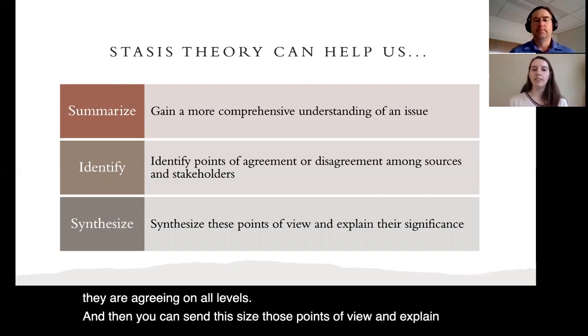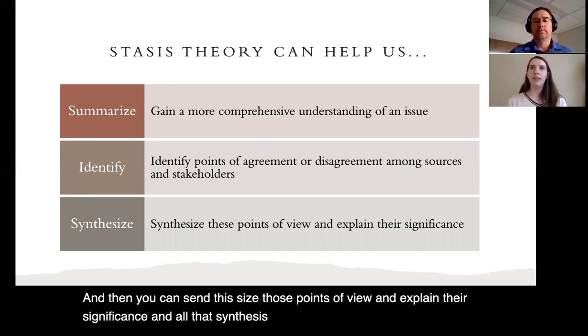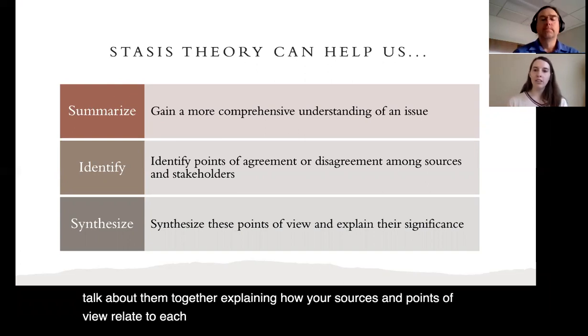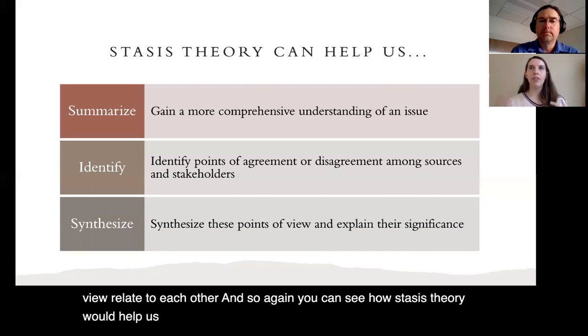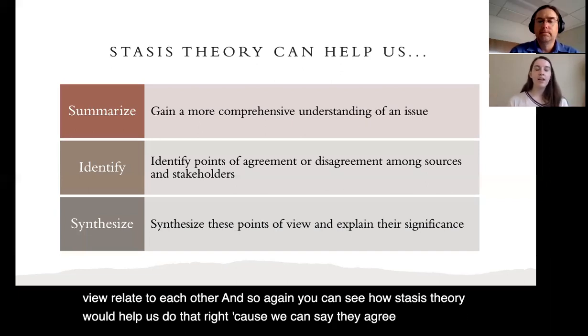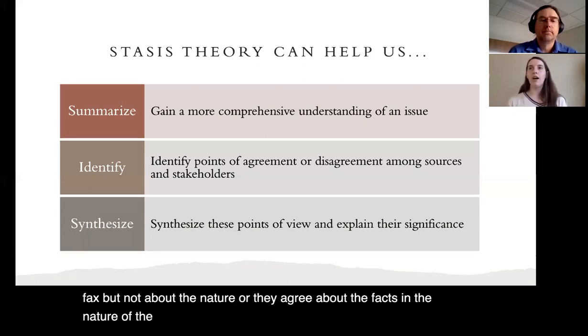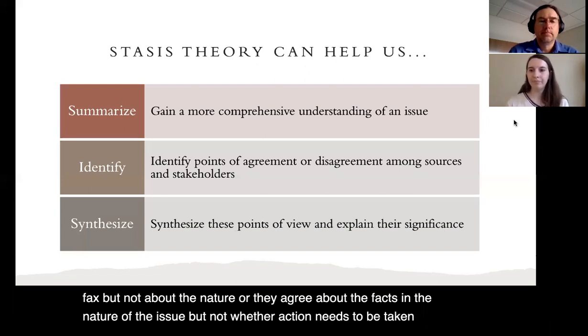And all that synthesis means is you're finding a way to talk about them together, explaining how your sources and points of view relate to each other. And so, again, you can see how stasis theory would help us do that, right? Because we can say, well, they agree about the facts, but not about the nature, or they agree about the facts and the nature of the issue, but not whether action needs to be taken, that sort of thing.